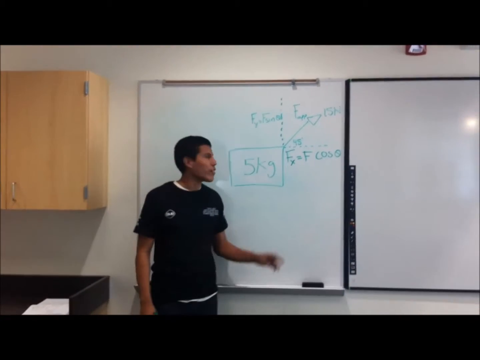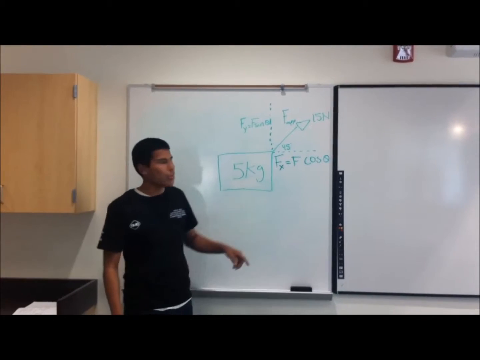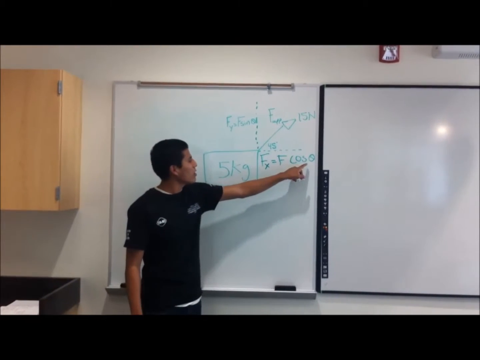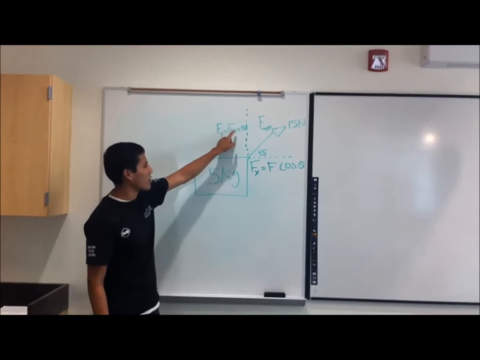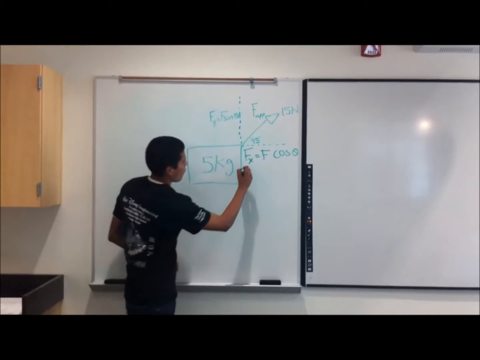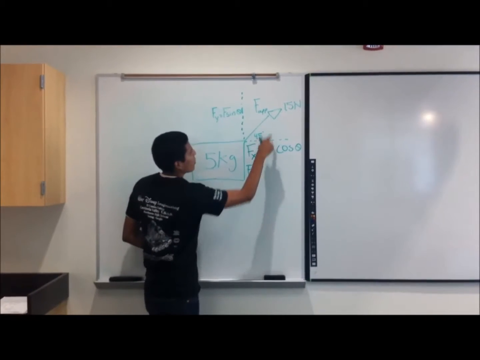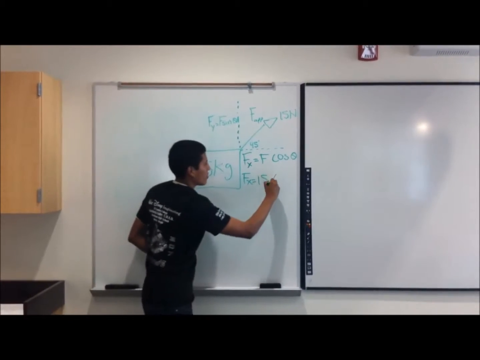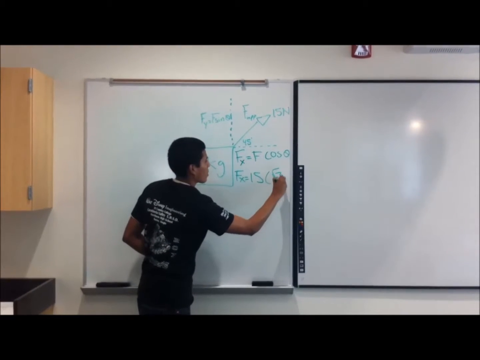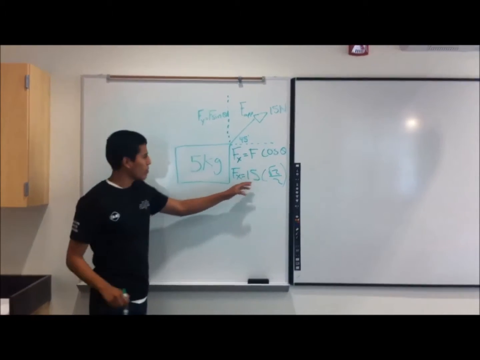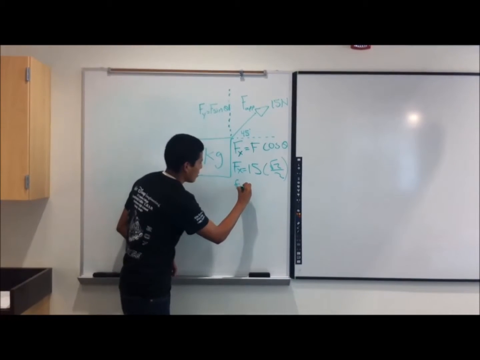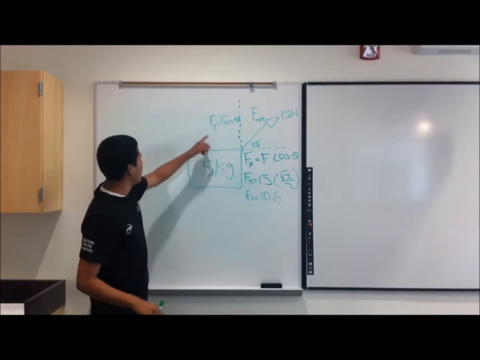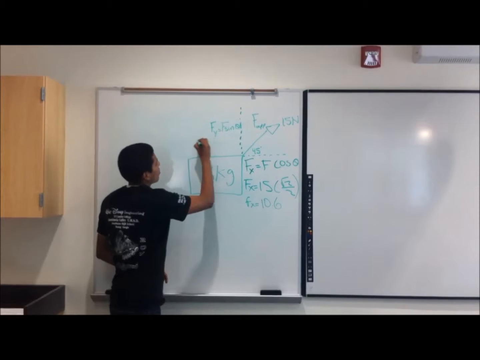Today we're going to learn about how to find force in the x and the y direction. The force in the x direction is force times cosine, and on the y is force times sine. So in this case, force in the x direction would be, the force is 15 times cosine of 45, which is radical 2 over 2, and that is 10.6.